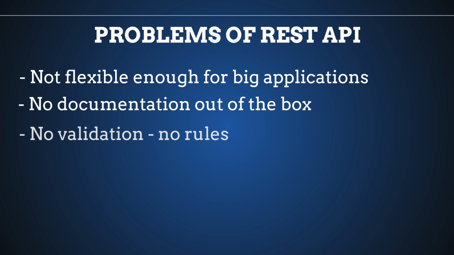And the last feature, which is the most important, there is no validation in REST API and actually no rules. And this is super bad because actually, from my perspective, this is exactly like using JavaScript in production. This is just not safe enough. We're not getting any validation, we can't throw any stuff inside, and only the backend validates things. And actually all this stuff that I'm talking about here we're getting out of the box with GraphQL. This is why I am such a huge fan of GraphQL.